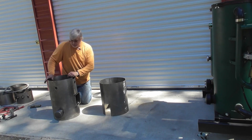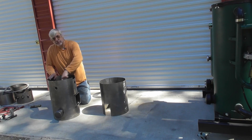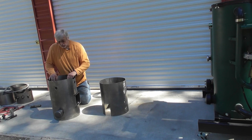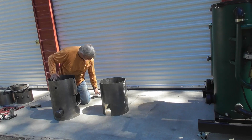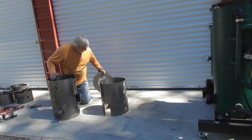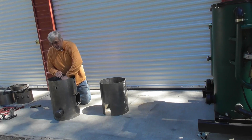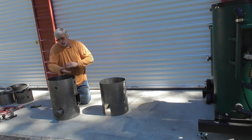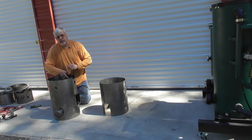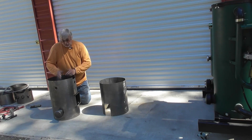Once we have that in place and we've leak-tested that bottom plate, we can fill around the reduction housing with the high-temperature insulation. We put that in, once we get that tucked in place, we can add the quarter-inch choke mantle plate. We want to go through and dry-fit, make sure that your heights all line up with the etching mark that's on the inside of this housing. So you can get that in place.